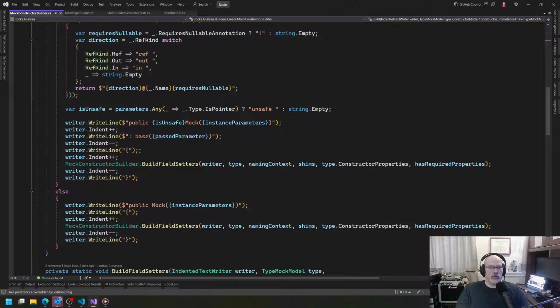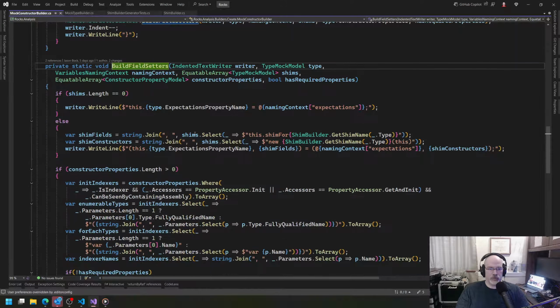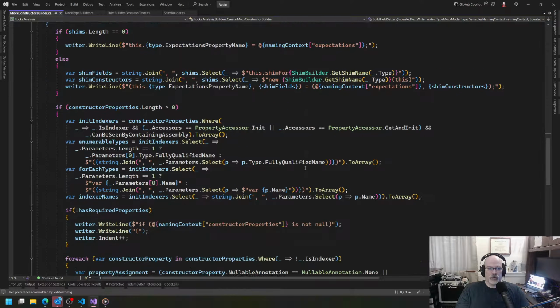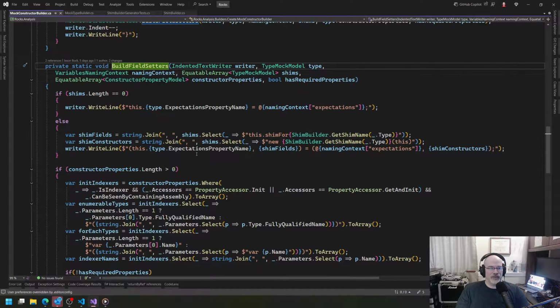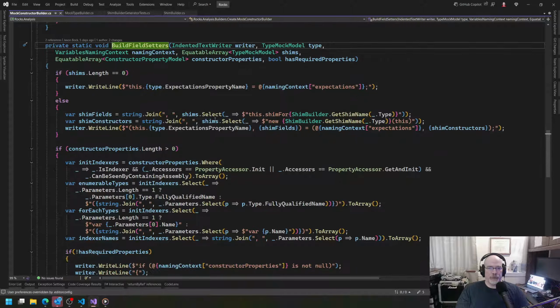So we have the constructor here. We say base. Now we say field setters. So somewhere in this god-awful mess, here. We don't have to do that anymore.